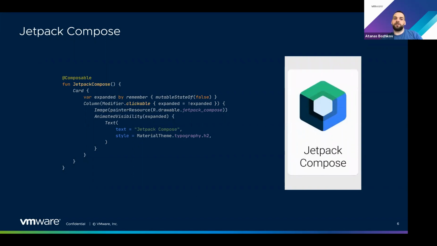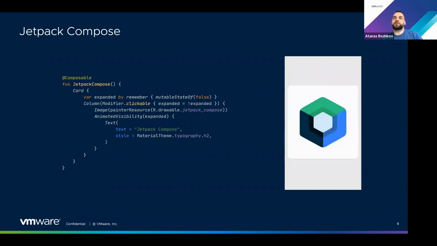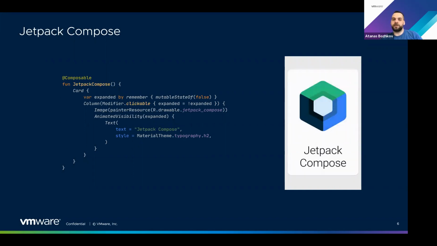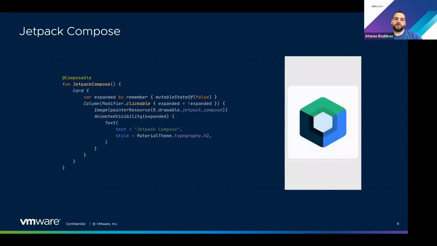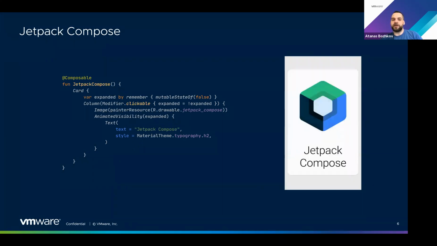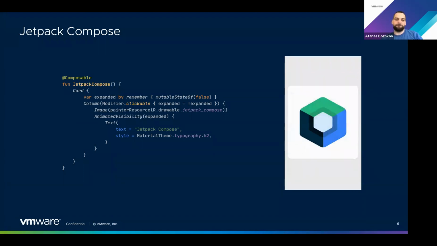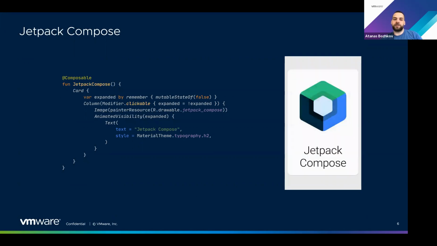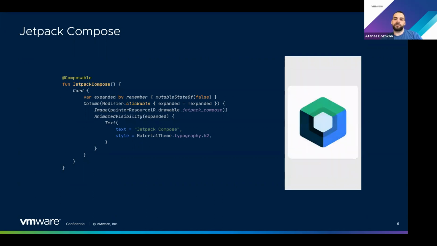So Jetpack Compose, in short, is very similar to what Flutter is doing. If anyone is doing some Flutter programming, also very similar to SwiftUI. Basically, declaratively, you can describe your views, and a lot of the work is being done in the background.